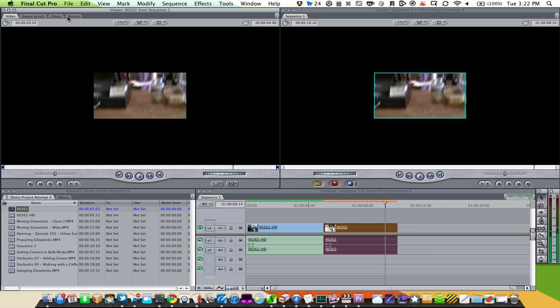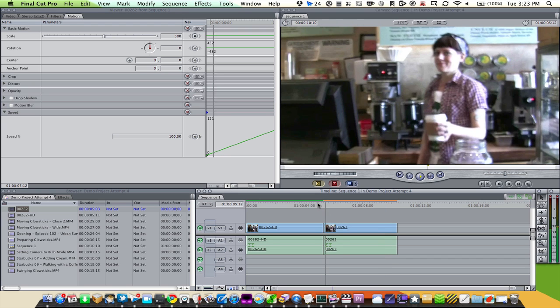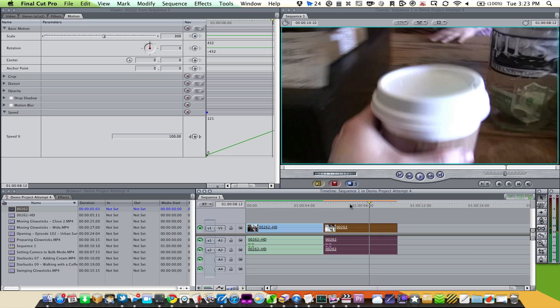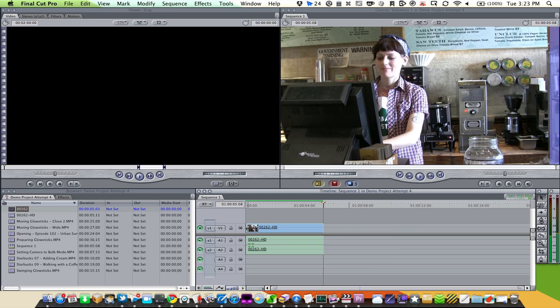Well, not anymore, but if I were to scale this up, there we go. There's that choppiness. And then we're also getting orange because H.264 is harder for it to re-encode into ProRes than Apple Intermediate codec, and we're not going to get into why that is. Apple Intermediate codec takes up more space and is less processor intensive, so codecs like that are just easier for Final Cut to deal with. But you can put any format on the timeline, it'll just have an easier time with certain codecs. So I'm going to get rid of that because we don't want it twice. I'm going to take a look at some of this other footage we have here.